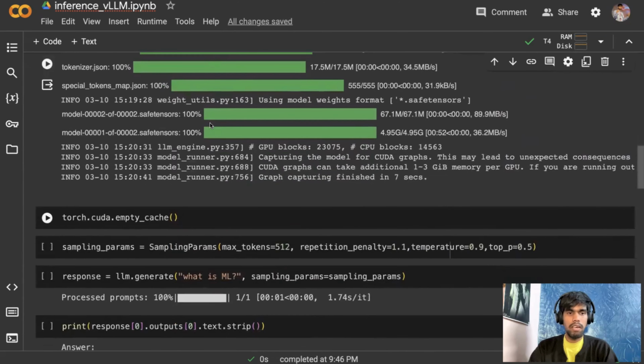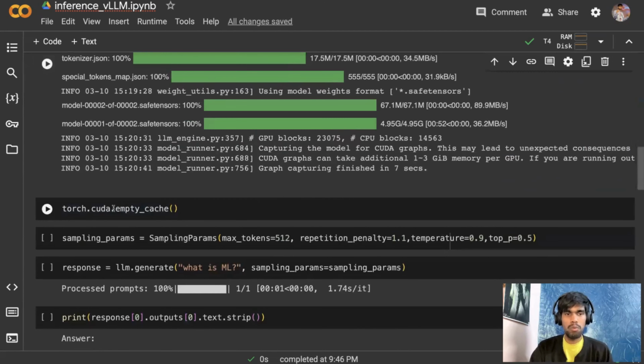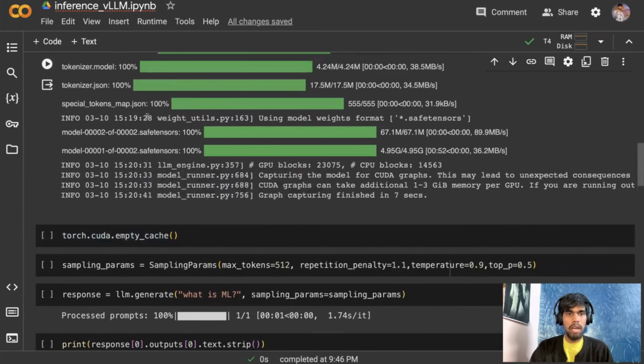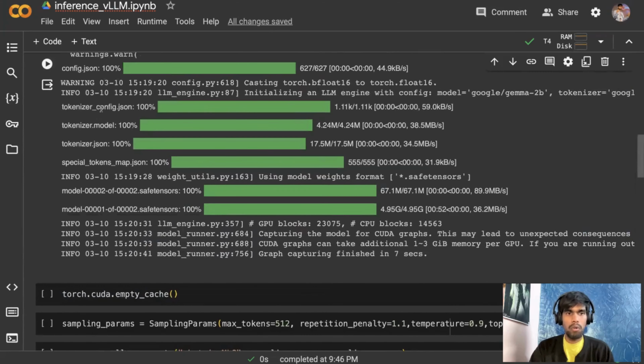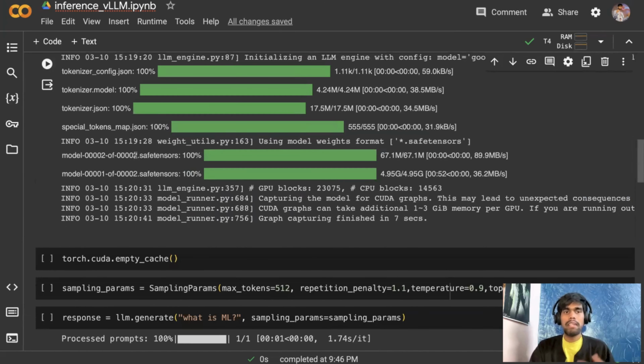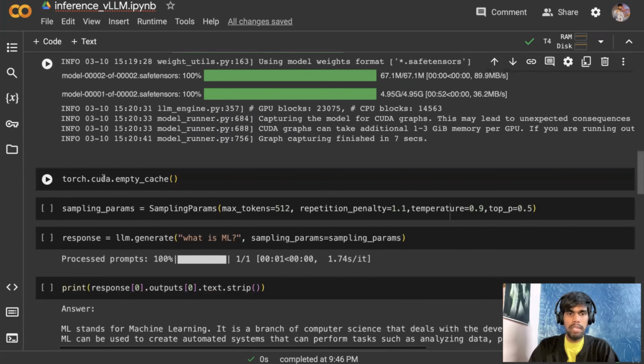And once this is done, you need to free up a little bit of RAM by using torch.cuda.empty_cache, because you are going to utilize RAM memory when you are loading a model. So as you can see, we are able to load the model. It will download your tokenizer, config.json and model safetensors. In some cases, it will be bin, because there are 2 file approaches: either it will be safetensors, or it will be bin. And once the model is downloaded, you need to empty the cache.